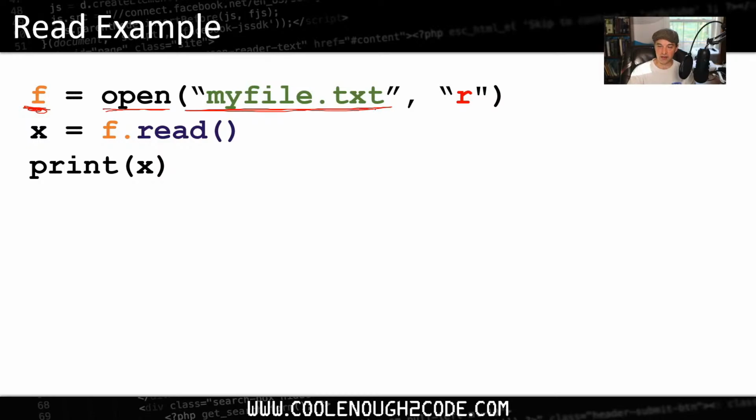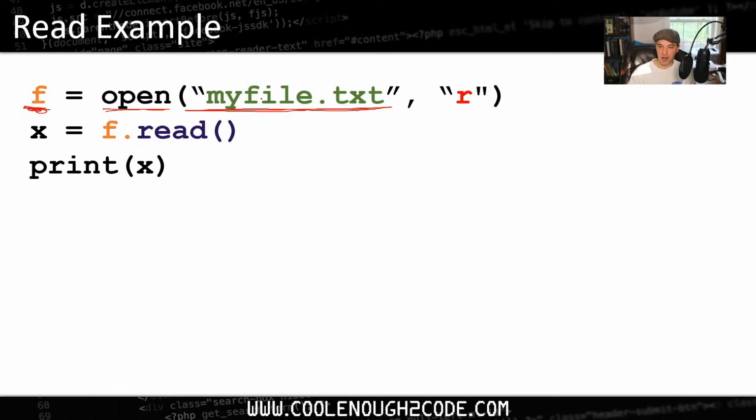Now, this is a string, so you can pass in a string or you can hard code data right here as well. And since I am using a string right here, I can put in anything that is supported by the operating system's file names that are valid for the operating system that I'm working with. So if it doesn't work with that particular operating system, the character doesn't work, for instance, or the way that I'm mapping it out, then it won't open that file. It'll give you some kind of error.